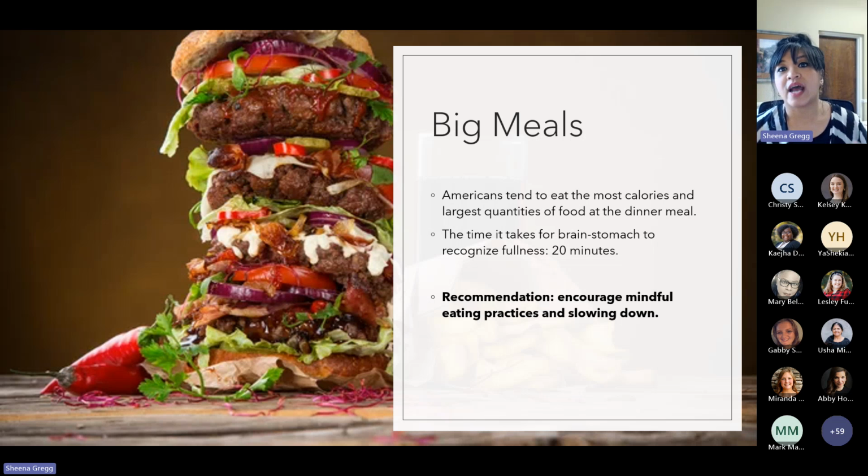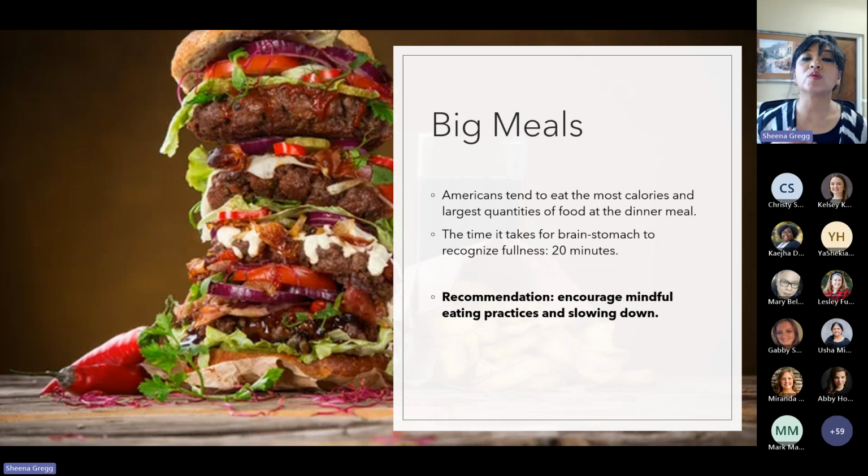And so, one other thing that we can think about when we are having that dinner meal is to really engage in some mindful eating. It takes anywhere between 15 to 20 minutes for the brain and stomach to communicate and actually provide that sensation of fullness. A lot of times, though, we end up eating so fast that within the first 5 minutes of eating, we may have already consumed the volume of food it takes for our stomach to be full. But because brain and stomach haven't had a chance to talk to each other yet, we keep nibbling and nibbling. And then finally, 30 minutes later, that fullness hits us and we're overfull.